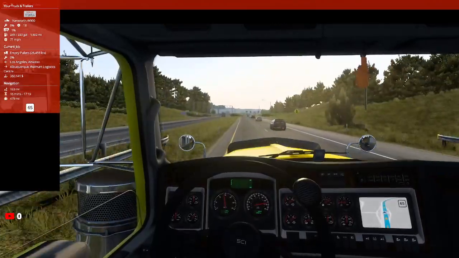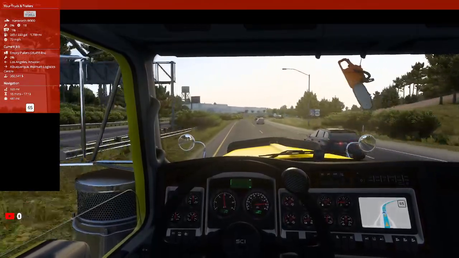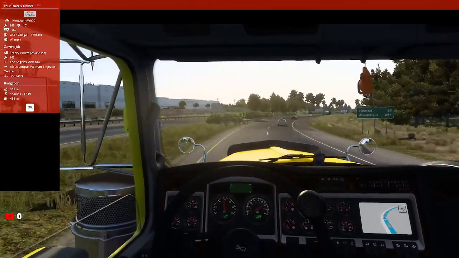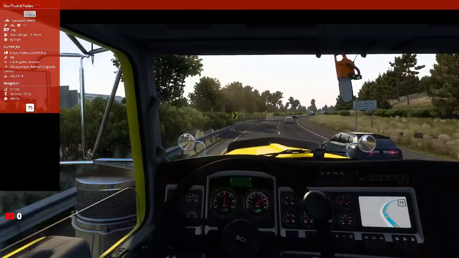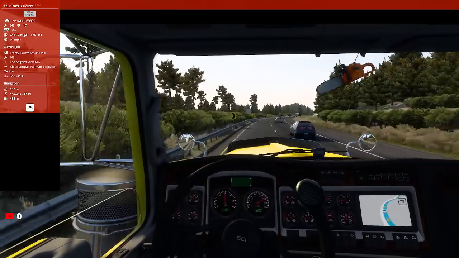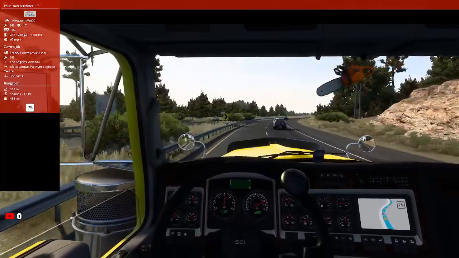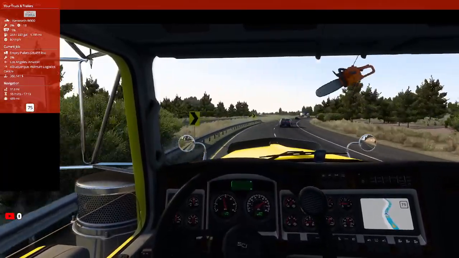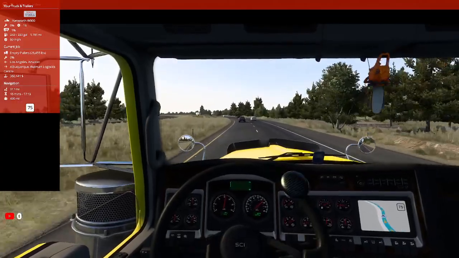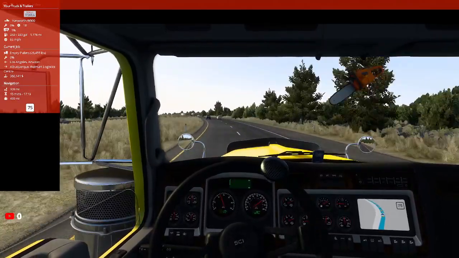So pretty much, if you guys are wondering about the HUD that I have, it's called Trucky, and I actually like it because it tells you what's your load, where are you going. So we pretty much are going from LA, Los Angeles, Amazon facility to Walmart Logistics in Albuquerque, New Mexico. Empty pallets. It's somewhat of a shorter slash longer run.